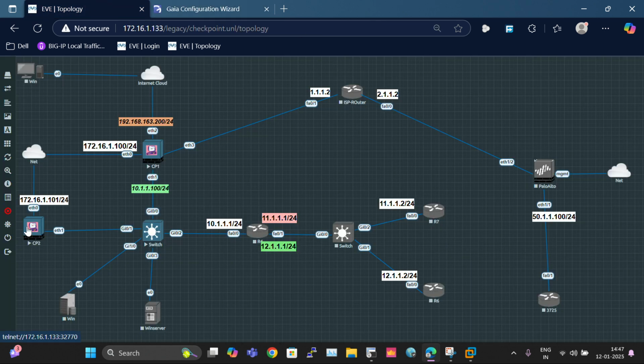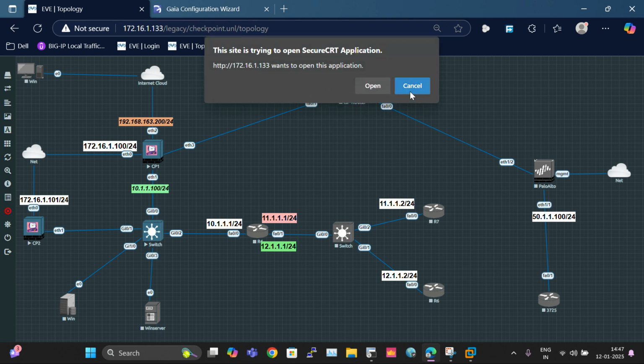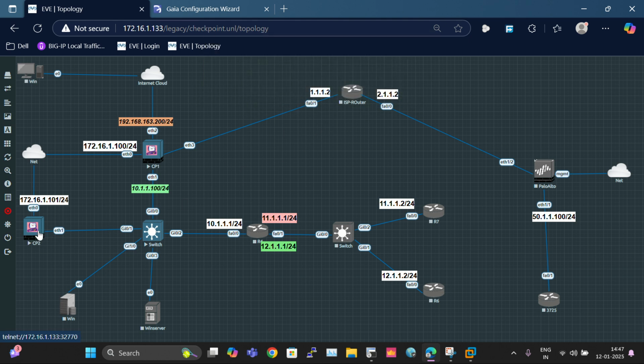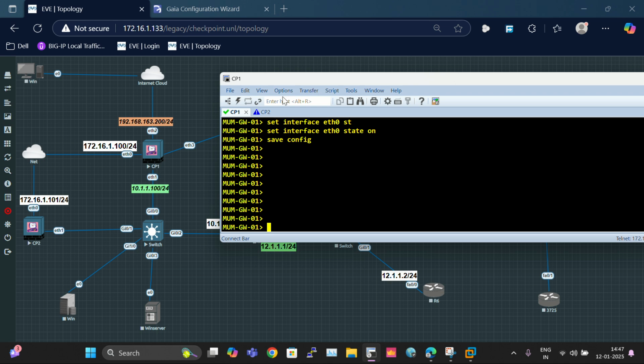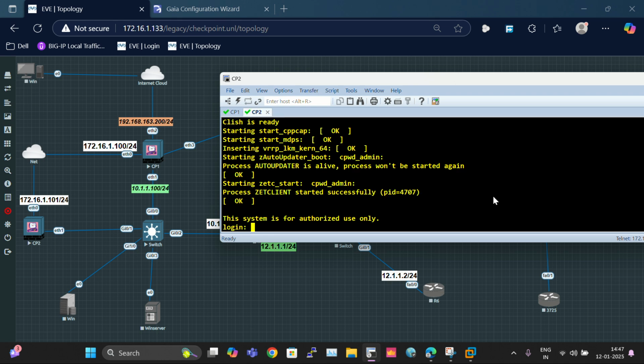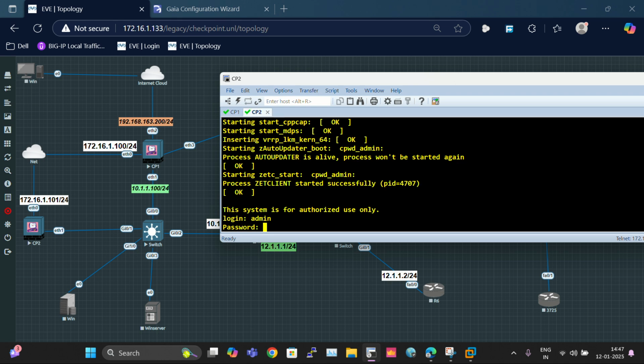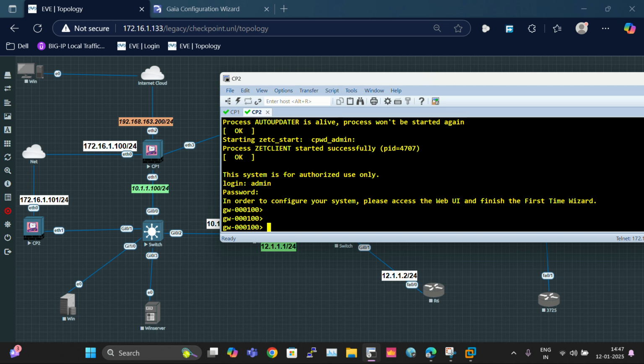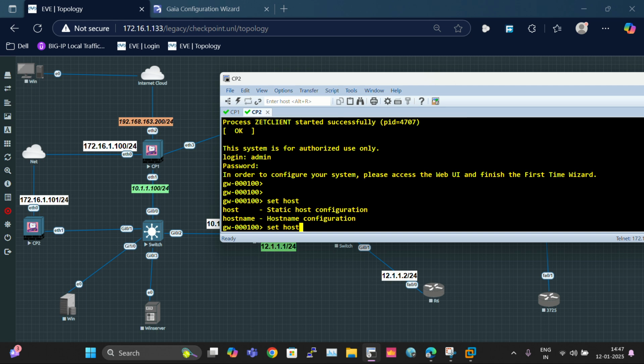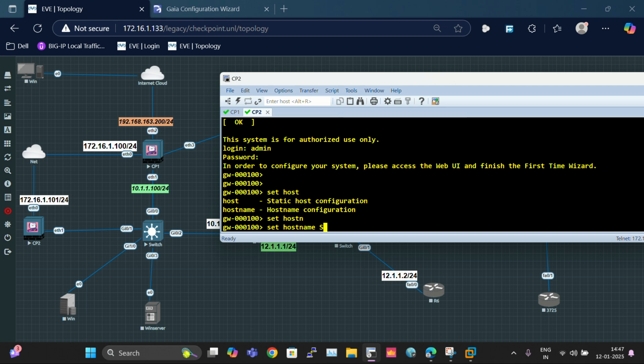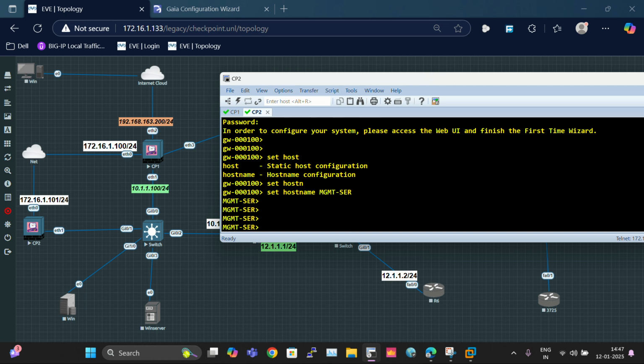Similarly, we will have to configure it for the management server. So let's go to the console. Admin 123. First of all we will set the hostname. It's the management server.